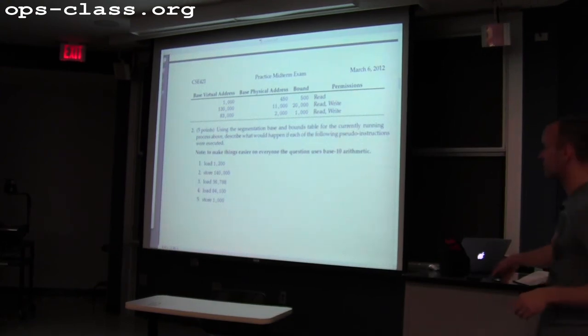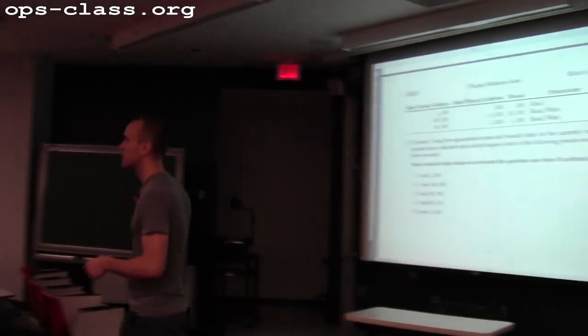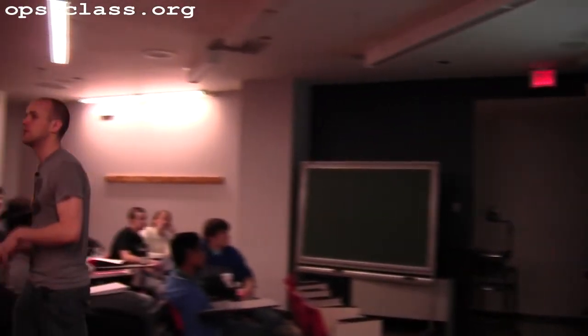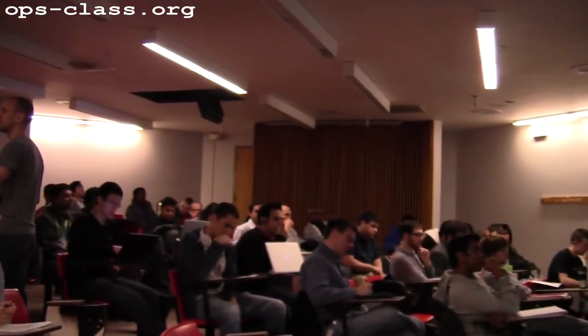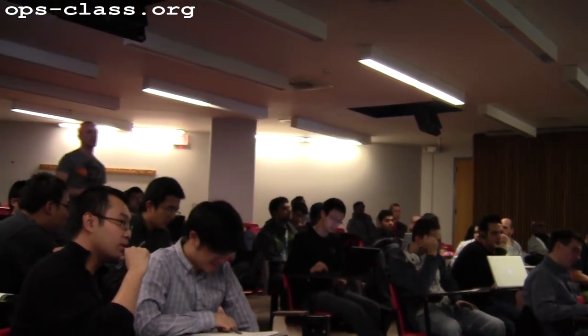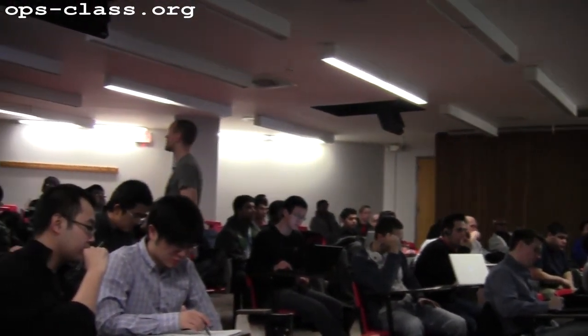All right, I don't want to do all of these because these are kind of dull. But let's do the second one, okay? This is a store to address 140,000. Who wants to translate this address? Tell me what happens. Somebody on this side of the room. Yeah? I have a question. Sure. The first one did not have the read permission then. Well, let's do one of those later, but let's do the second one. Store to address 140,000, okay? What's the first thing I need to do?